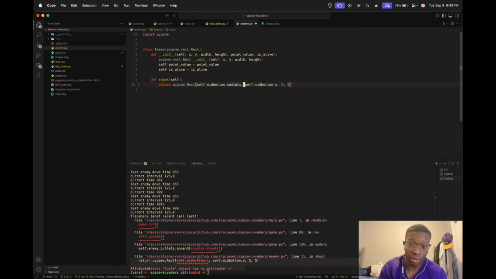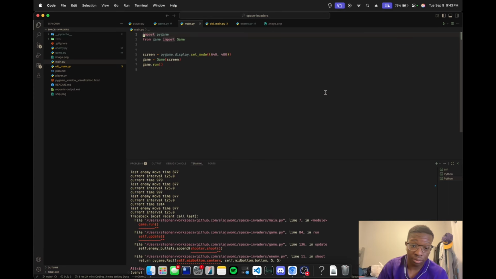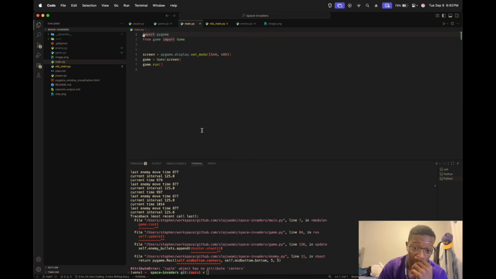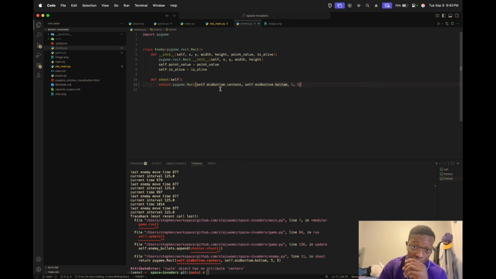Center X and bottom. Is that what we need? Nope. Okay, what does it have then?